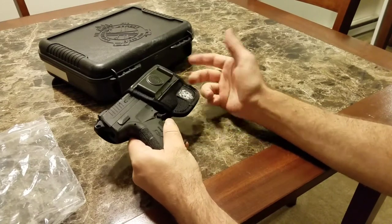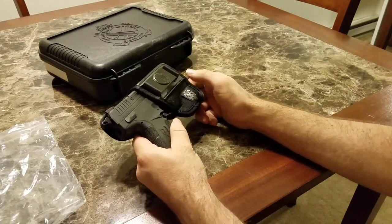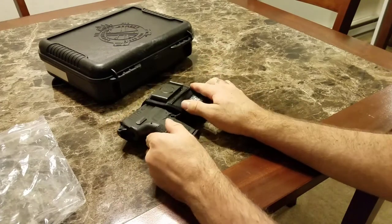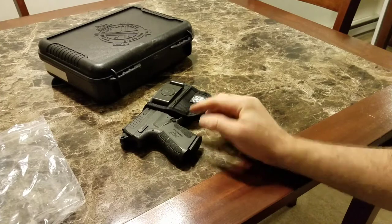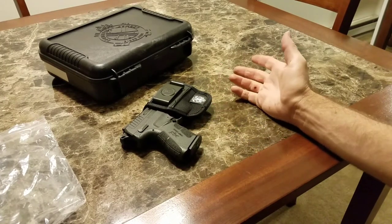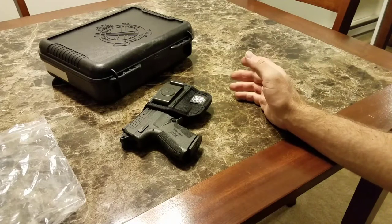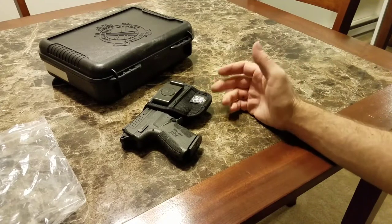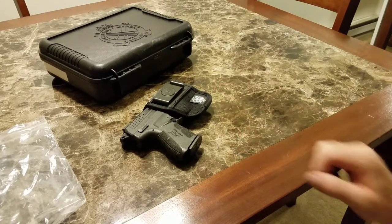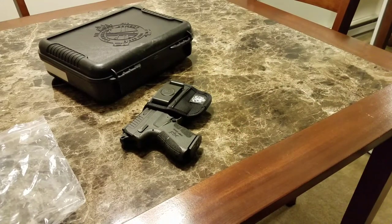After using it a bit more, it might wear in a little bit, but it's not like leather where it's going to stretch. Hopefully that helps you out. And if anybody else is interested in this holster — like I said, if you bought an XDE and you did the Gear Up promotion, you'll be getting one of these. I think most people will appreciate it and think it's kind of nice.